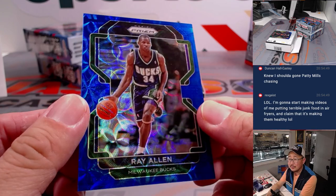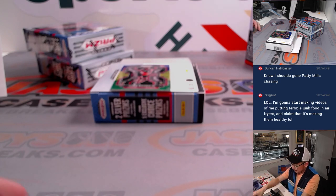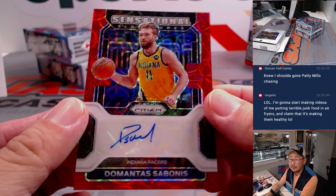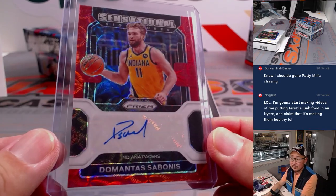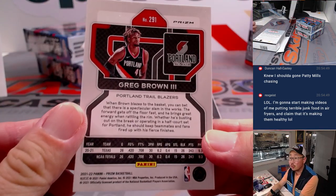We got Ray Allen 6 out of 39 — nice Ray Allen for the Bucks, and that'll be for Patrick. The autograph behind Greg Brown III is going to be — wow — DeMontis Sabonis autographed Pacers edition. That's pretty nice, he's really good. Sacramento's actually playing tonight, it's tied 92-92, and Sabonis has 25 points, 12 rebounds, and 11 assists — he's got a triple-double already, plus a steal and a few blocks. That's for Chris G with the Pacers. There's Greg Brown III for Portland.